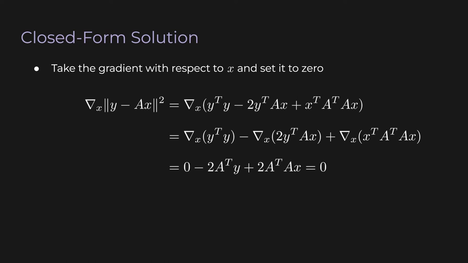So then the third and final term, x transpose A transpose Ax. We take the gradient with respect to x of that, and we drop one of the x's. So what we get is plus two A transpose Ax. And we're going to set that whole thing equal to zero. So the equation became a lot simpler here. And all we have to do is take the negative term and move it to the other side. And then we cancel the twos. And finally, we get A transpose Ax equals A transpose y.